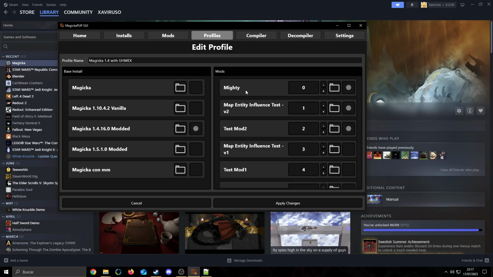But as you can see, we've got this list of mods right here with a bunch of numbers and buttons. This install, Magicka 1.4 with Umix, loads up the Mighty mod. Mighty is the internal name of the directory for Umix, which is a mod made by another person.